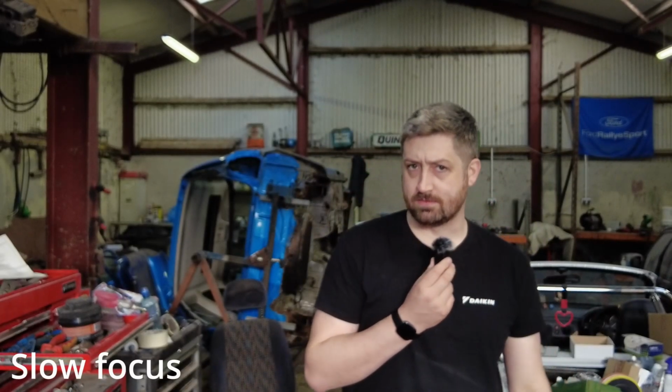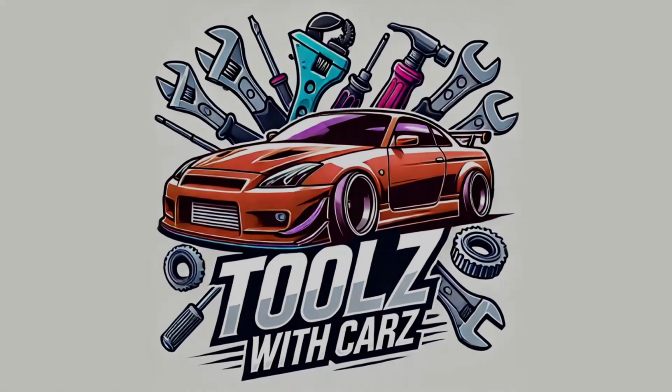Today we are going to be getting the last little bit of the Mazda ready for painting. So a little bit of guide coat, a little bit of 500. Lee's currently next door, he's working on the oven. Gary's currently on the way out, he's going to be helping me. He's going to even start spraying. We've got the paint, it's all ready to go. I'm very, very excited to see this car finally getting painted. So stay tuned and let's see how we get on.